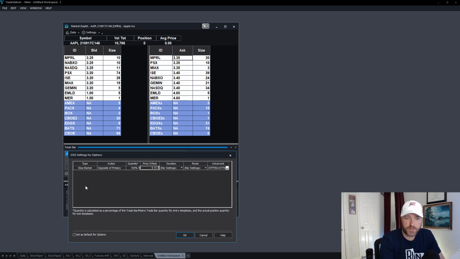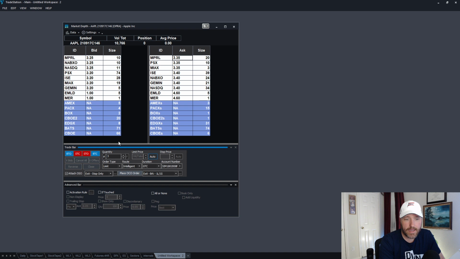So you'll see it's using a stop market order. So essentially it's going to use a market order. And what we're telling it is whatever price we get filled at when we open the position, we want that stop order to trigger if the premiums fall to 15 cents, it'll trigger the stop loss order. So you set that price offset there. So we're going to do 15 cents. We click OK. And then what we're going to do here is go ahead and select our normal contract size as we normally would.